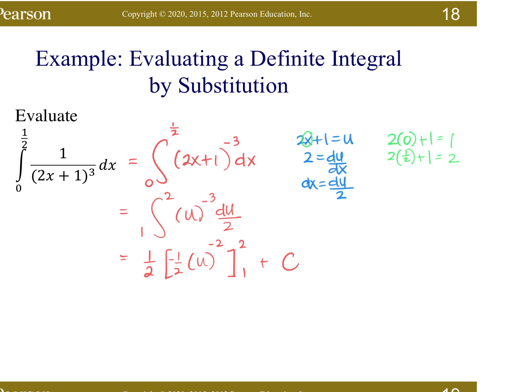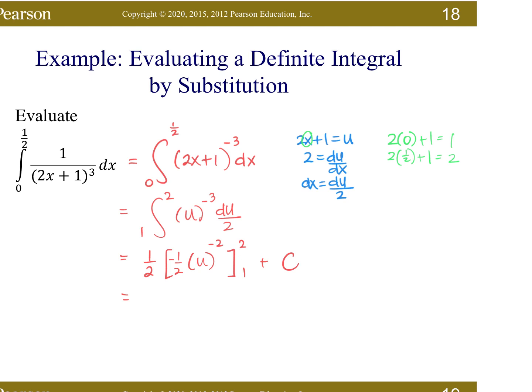And now there is never any reason to go back to the x-axis anymore. You don't have to resubstitute back for what you chose for u. If you do, then you're going to have to go back to your other bounds also. But you don't have to. There's no need to. You're in u. You're on the u-axis. Let's stick with the u-axis.